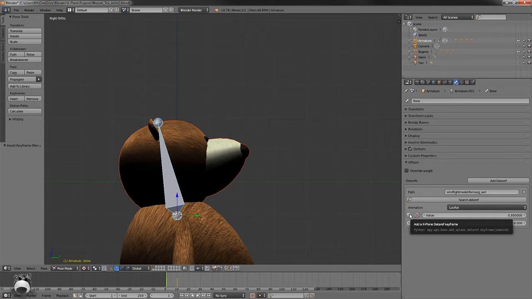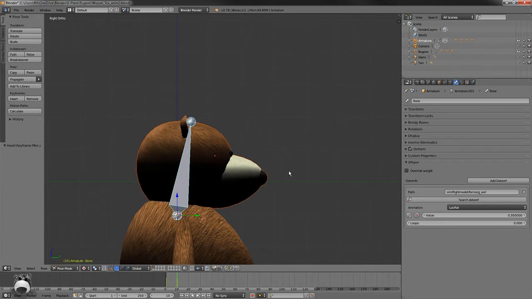And then you hit the keyframe button. Whoop. You go to the next one, and then minus 0.35. Keyframe button again.